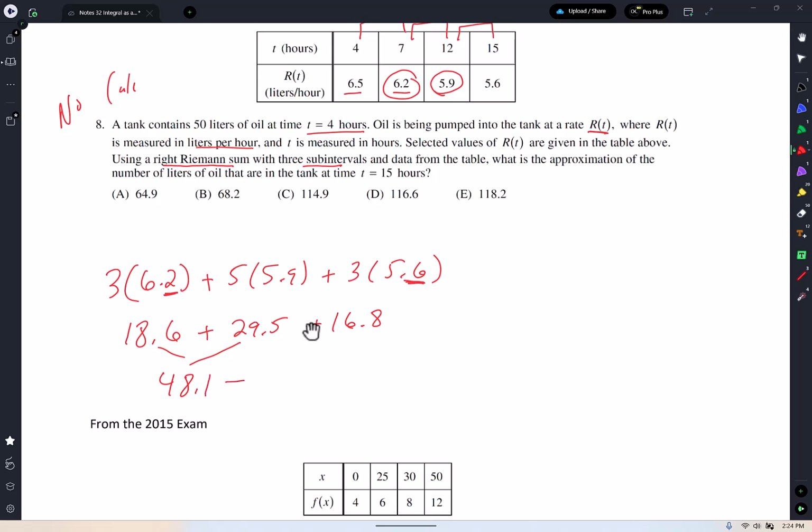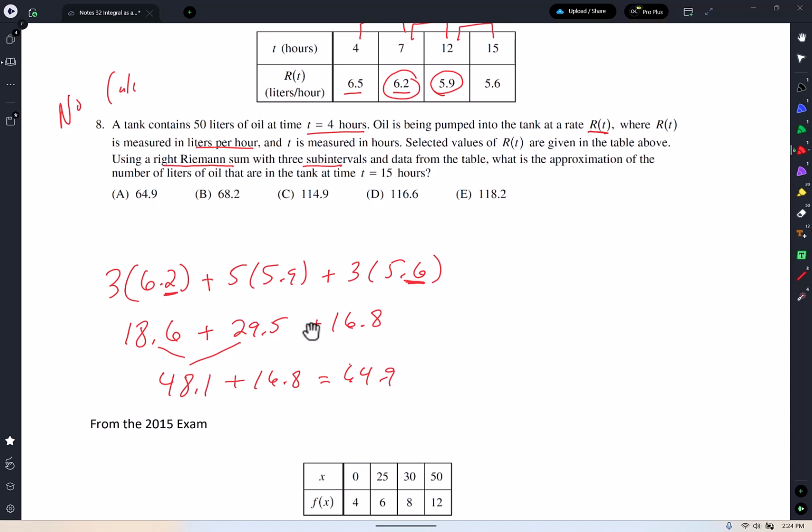Now I'm going to add 16.8. So I'm going to add 17 and then subtract 0.2. 48, 58, 64.65. So 65.1, subtract 0.2, 64.9. There we go. Do you guys see how I did it, guys? I mean, that's how I do it. You don't have to do it that way if you can think of a more efficient way.